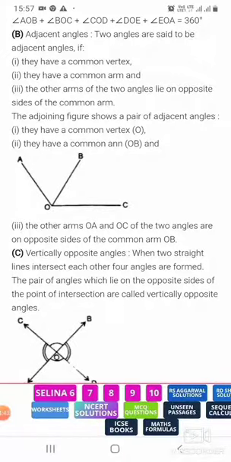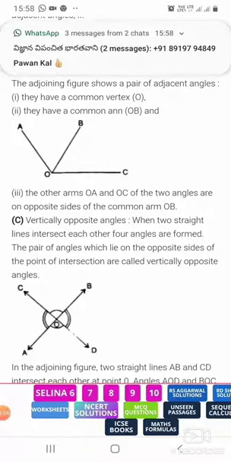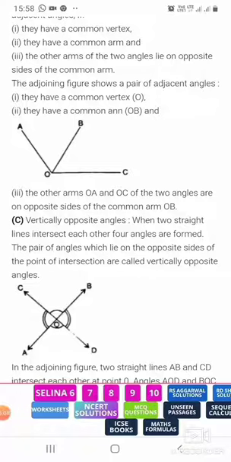Then coming to the opposite vertex angles, I told you yesterday regarding this. When you take two lines cutting or intersecting each other, there is a possibility of four angles here. You see AB and CD are two lines intersecting at one point called O. Here angle AOC has an opposite vertex angle, angle BOD. Exactly, angle AOC will be equal to angle BOD. You can see the measurement. It may be any value, but they have to be equal.